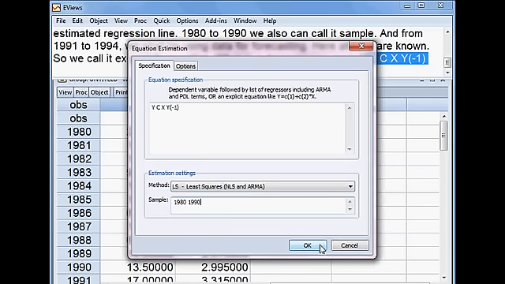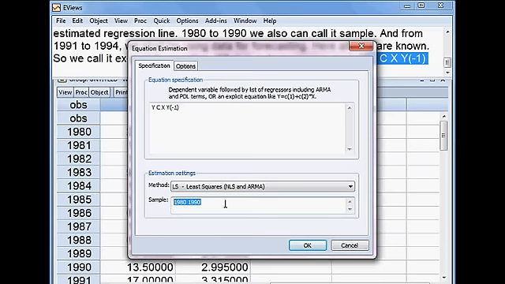So everything is set, you see the method, least squares method, that we shall be applying to analyze the data. Okay, now we shall estimate this model. This one is an autoregressive model or dynamic model, with data from 1980 to 1990.